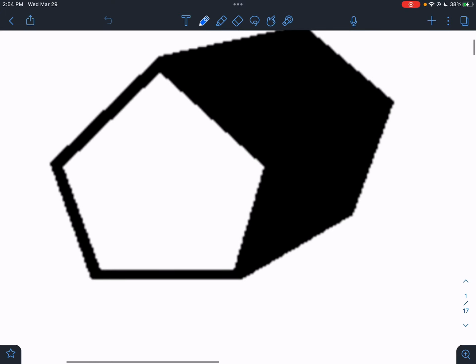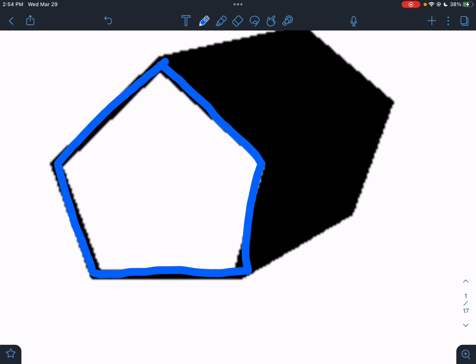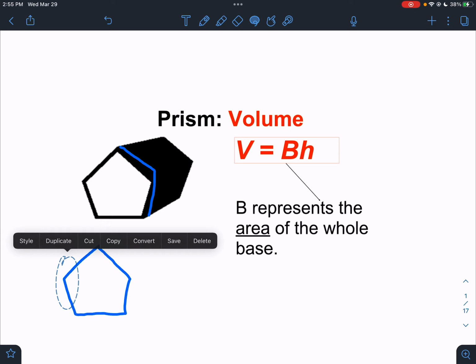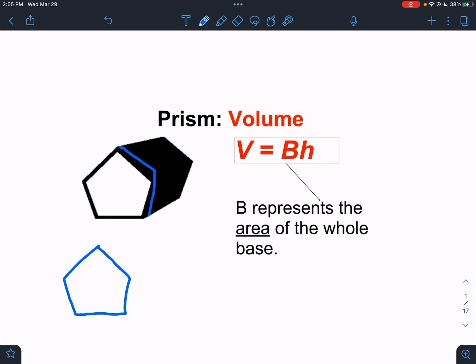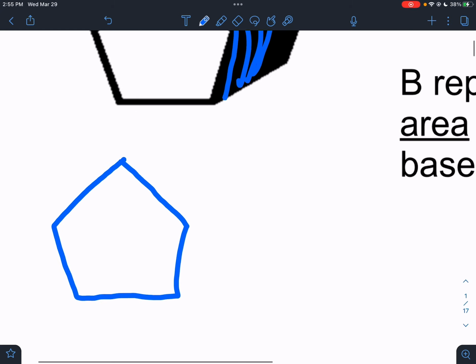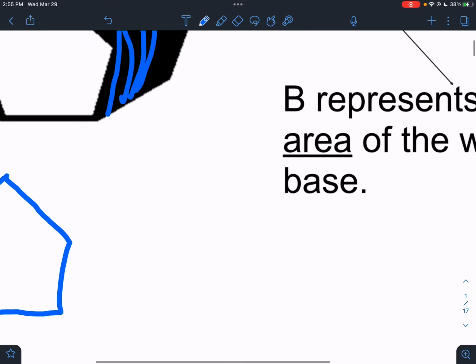Imagine this is some sort of pentagon-shaped cheese block. Every time you cut the cheese, you cut a shape off. Each one of those slices of cheese would be a pentagon, right? Wouldn't each slice of cheese look like that? And you slice and you slice and you slice, and you could just keep cutting the cheese. Well, how many would there be? Technically, it's kind of like infinite.